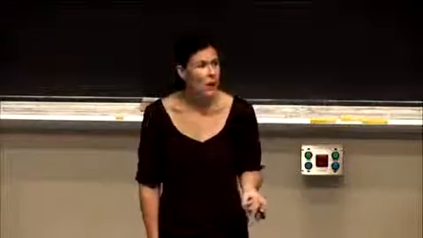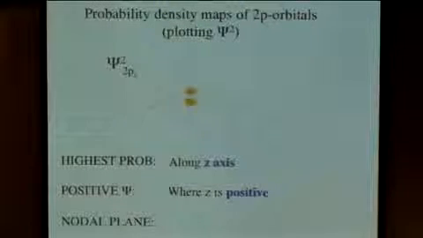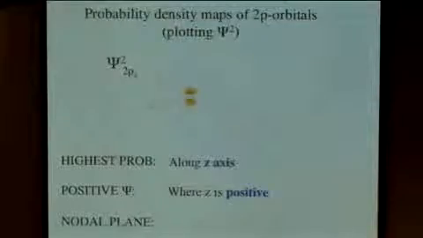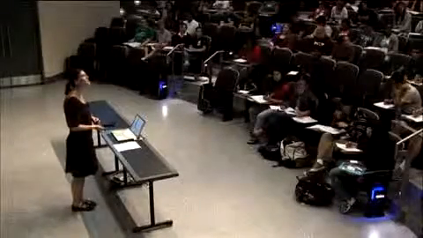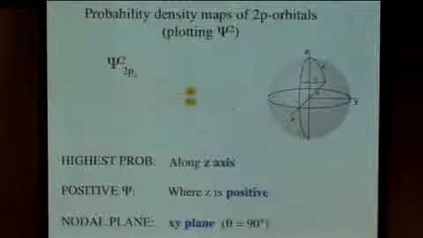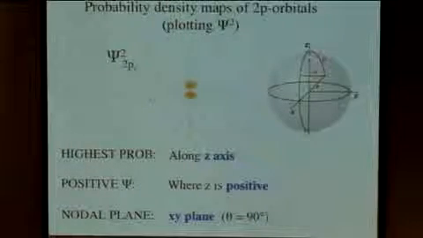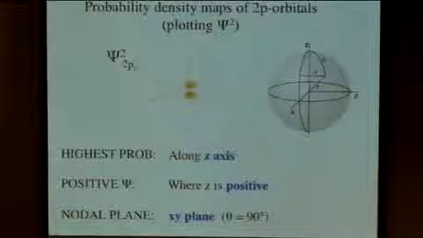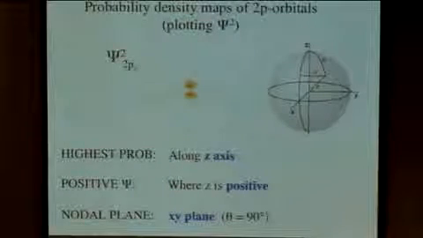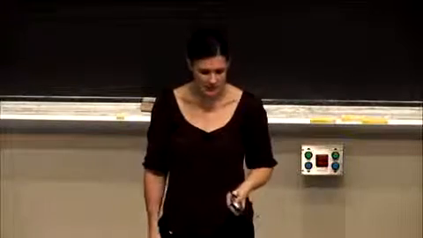We can also think about where the nodal plane is in this pz orbital. So how would we define the nodal plane here? What would the nodal plane be? So it's the xy plane. You can see there's no electron density anywhere there. And similarly, actually, if we're looking at our polar coordinates here, what we see is it's any place where theta is equal to 0 is what's going to put us on the xy plane. So another way to define the nodal plane is where theta is equal to 90 degrees.